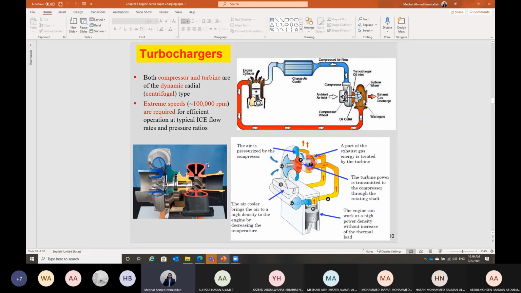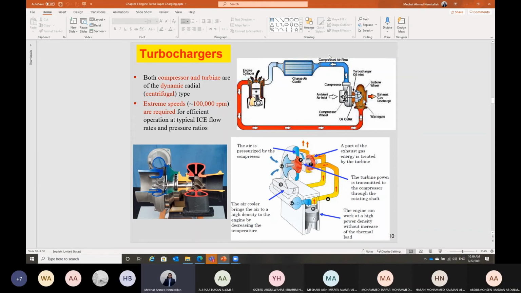We can have a design with a fixed blade. This is the fixed part, or the casing. We reduce the area here in order to increase the jet velocity of the exhaust gases. Then it can hit the blades of the turbine and run the shaft of this turbine. On the other hand, we can have a compressor on the same shaft that takes the air and compresses it into the engine and raises its pressure, so it can increase the mass flow rate of air.